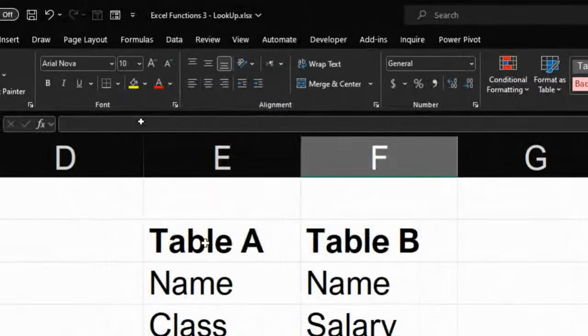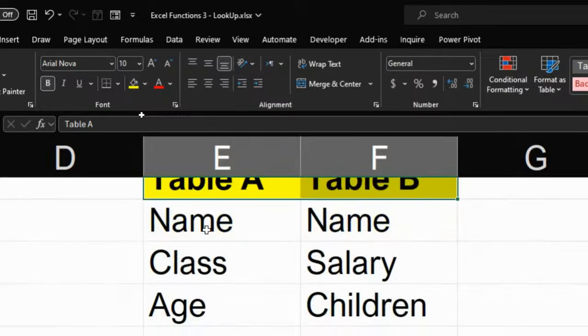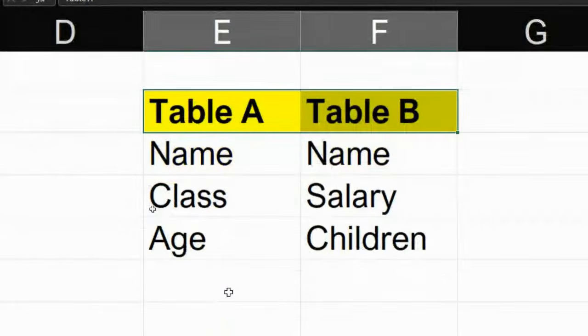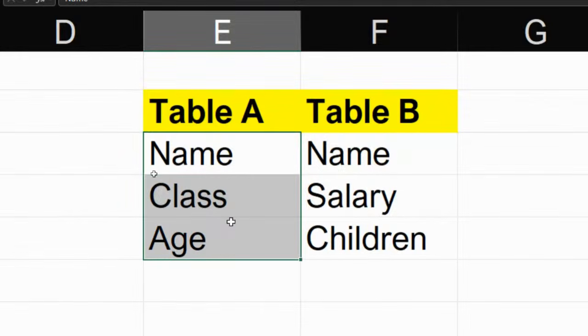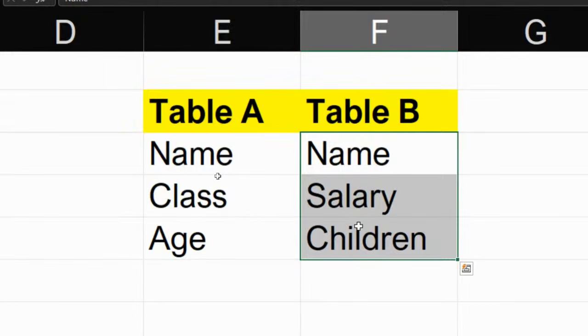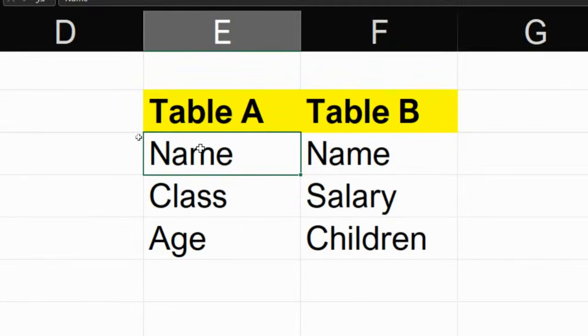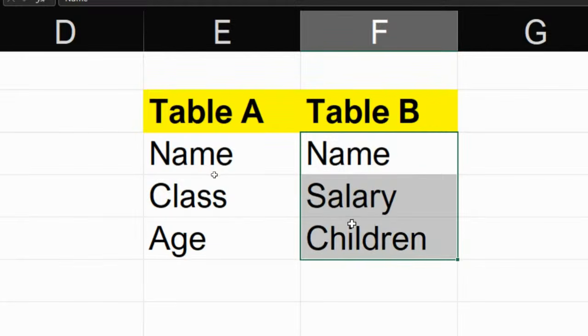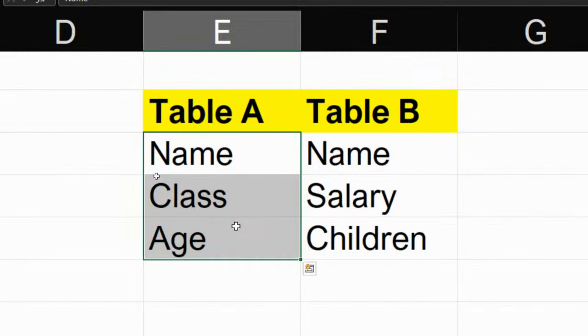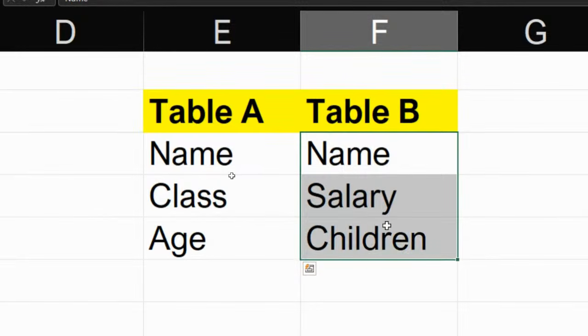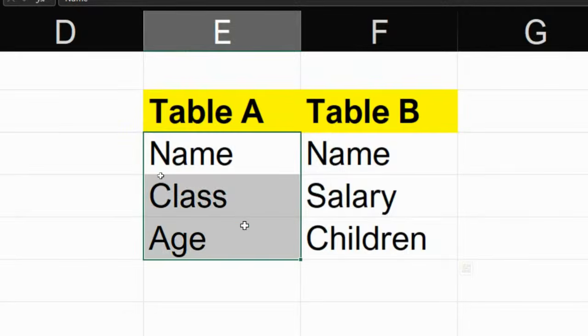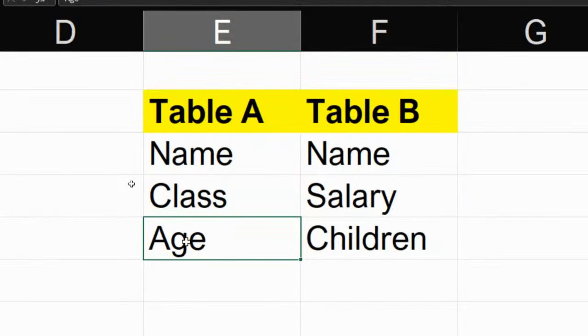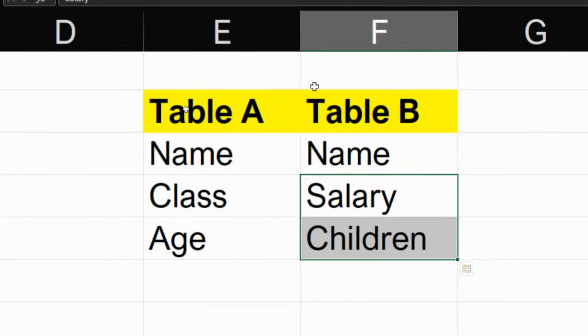If you look closely at what we have for table A and table B, what you would realize is that table A has some columns and table B has some other columns. The idea about lookup, so it's clearer this time around, is that you have something on a table like table B that you need to bring to a table like table A. That is another way to explain lookup. You need to look up those things that you need from table B so that you are able to bring them into table A.